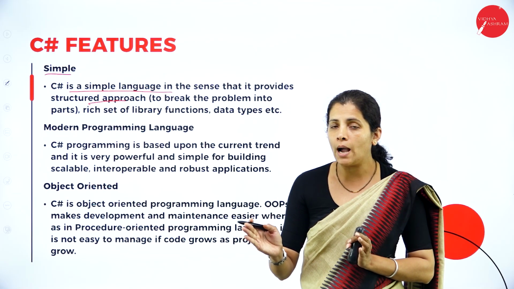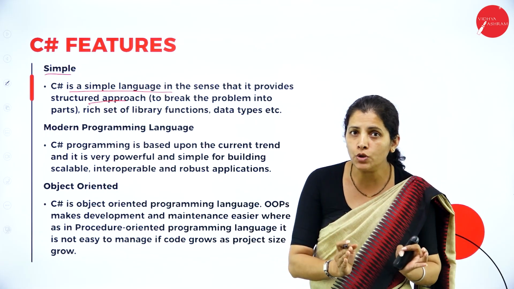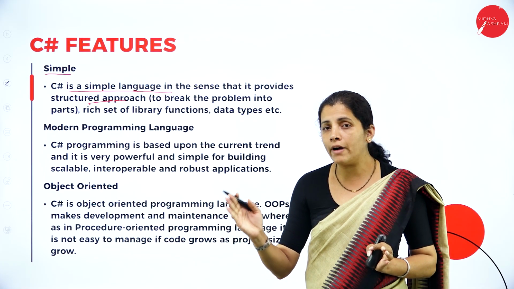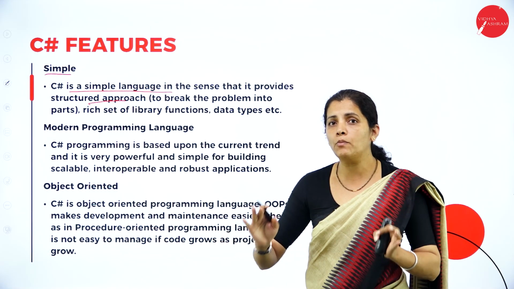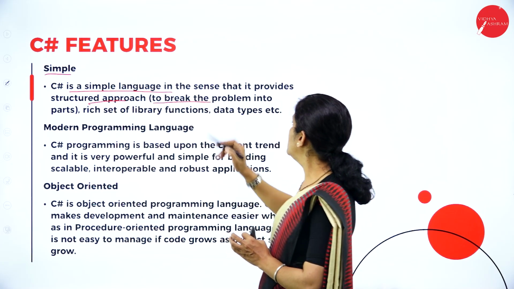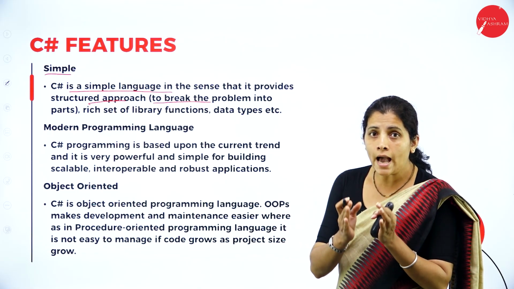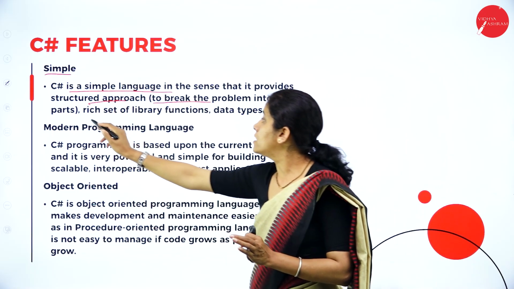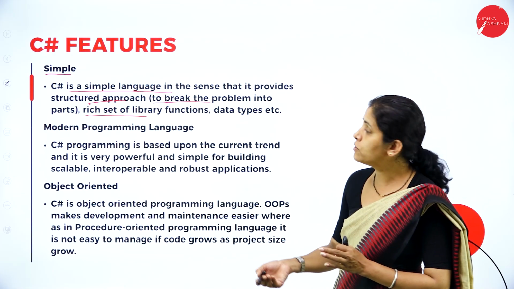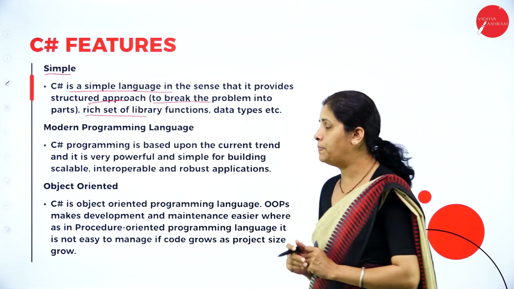So what am I going to do? I'm going to split that problem into smaller groups, and I'm going to find the solution for each smaller group. Once I have the final solutions, what am I going to do? I'm going to combine all the solutions together. So, to break the problem into parts, C# provides a rich set of library functions and data types. Because of this nature, the C# programming language is simple.